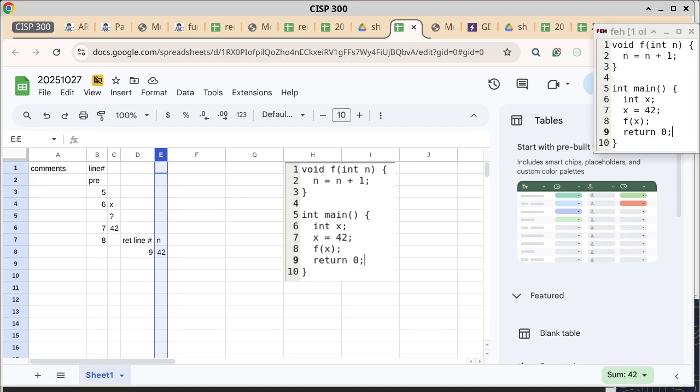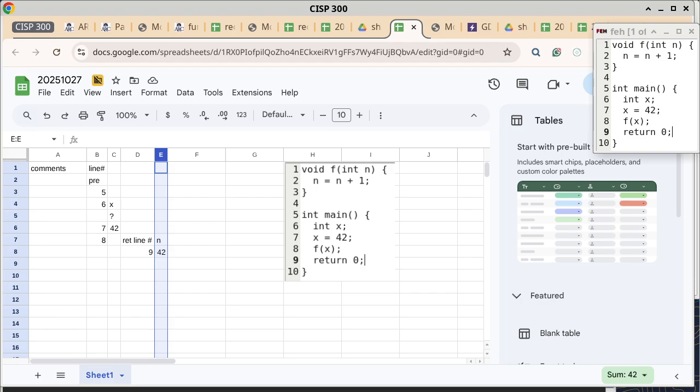Yeah, so it depends. The first thing is if f has a return type that is not void, that would be the first clue that you might need a return info instead of a return line number. The second one has to do with, on line 8, do we have anything else to do after the invocation? So the answer is no, we don't have anything else to do because line 8, that is the whole thing, right? So that's why we can just use a return line number to get to line 9. Yep. All right, cool. That's a good question.